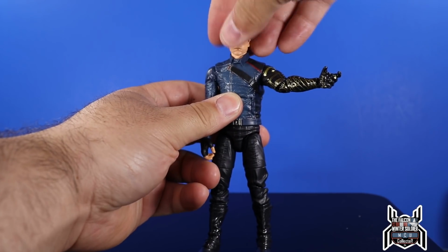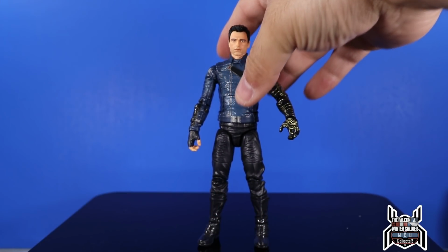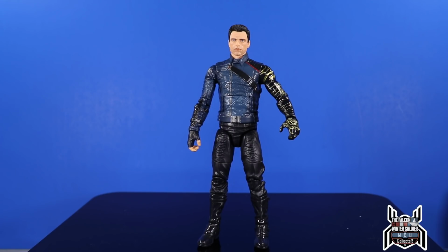It's a good overall looking figure, TV show accurate. It's just the thigh cut is throwing me off. The weird shading that doesn't go throughout is a decent attempt.